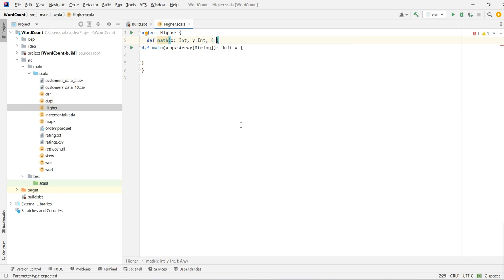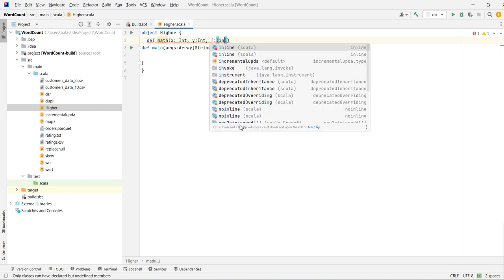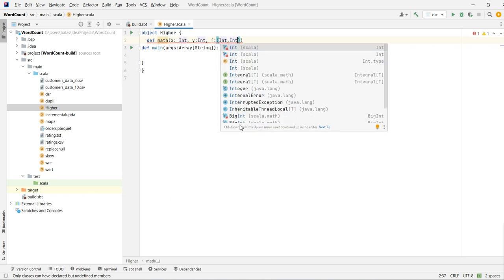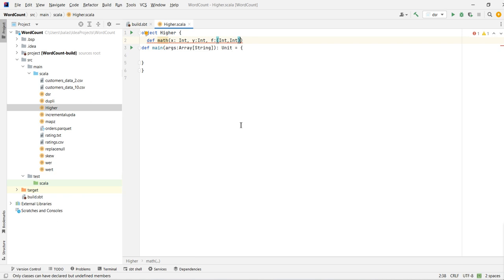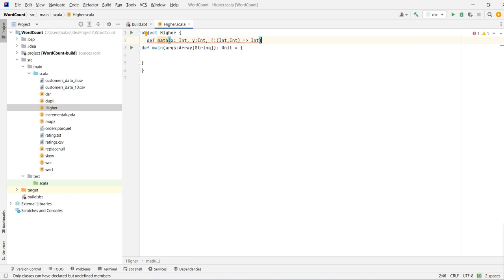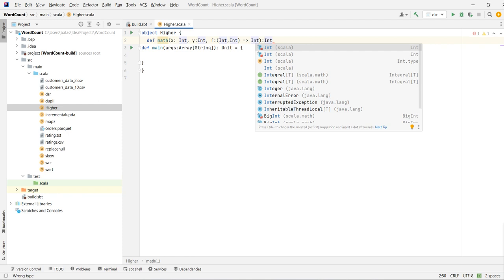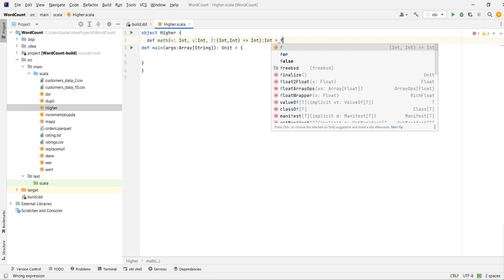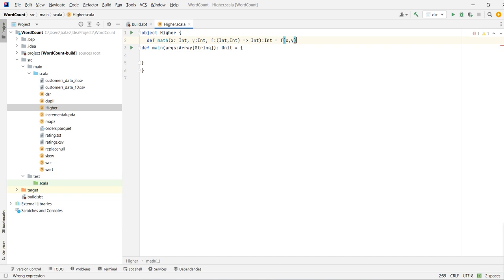Let's say f colon, and then we pass the integer types, and implies, and the return type of this mathematical function is also an integer, equal to f of x comma y.